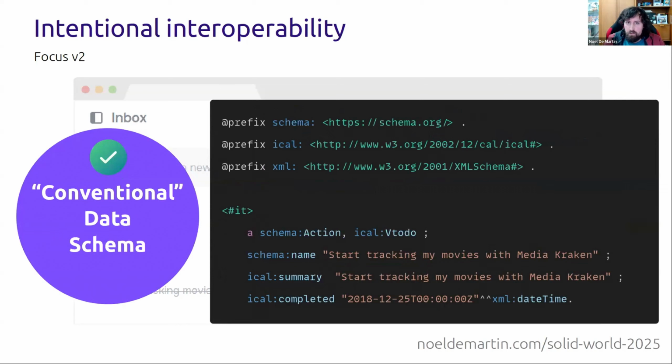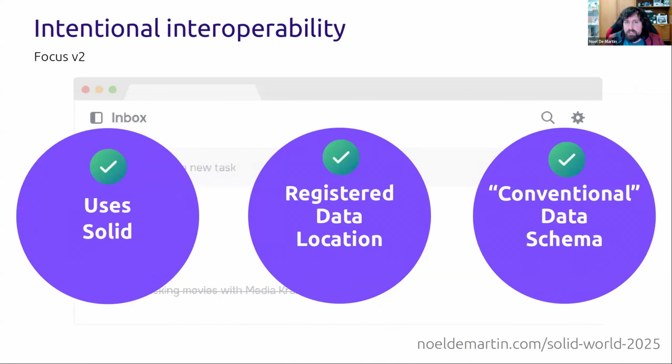But as you will find, if you start working with Solid and you dig more into this ecosystem, there is always something different with vocabularies. Like maybe for you, one data schema is very obvious, but then you find another application that is using another vocabulary because maybe they are not doing exactly the same thing that you do, etc. So I think at this point, it's on a best effort basis. If you use the vocabularies that you are using properly, you are doing it well, but there are still some limits there. So with all these checks, then I think we can have intentional interoperability.